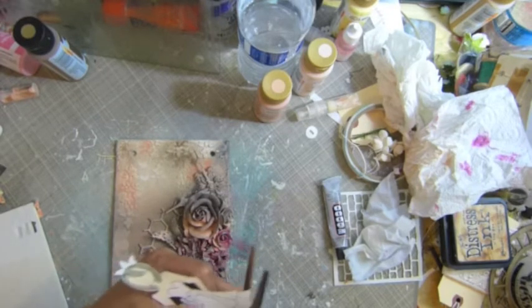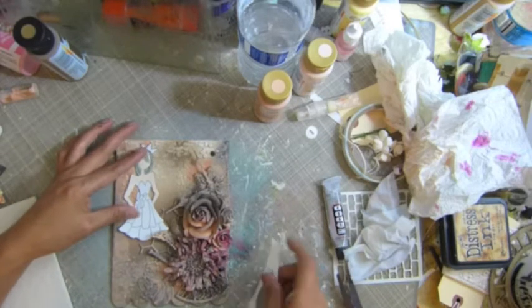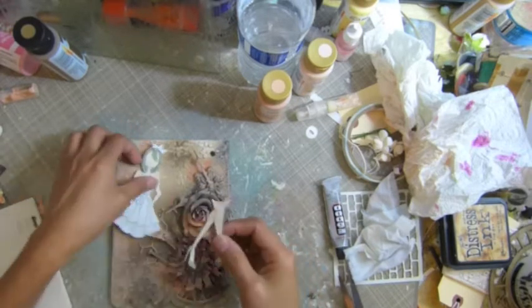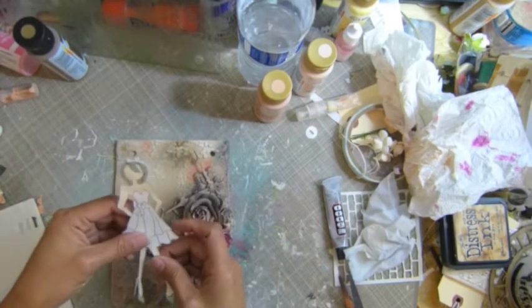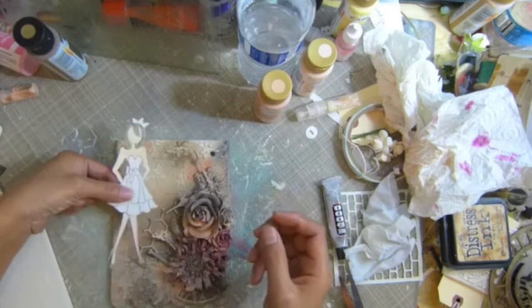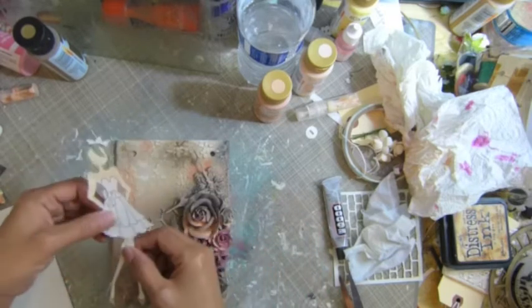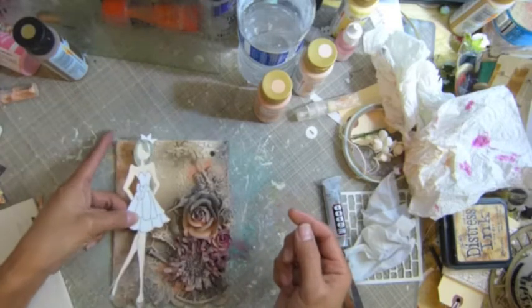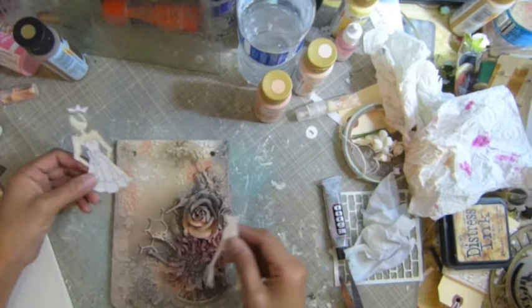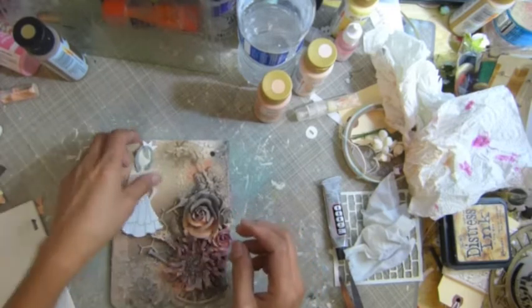See, I can just use her just like that, or I make her shorter, see? She looks a little bit funny, huh? But not much shorter, a little bit short, this one is fine. See that? But I think I'm gonna use just this part, not her leg.